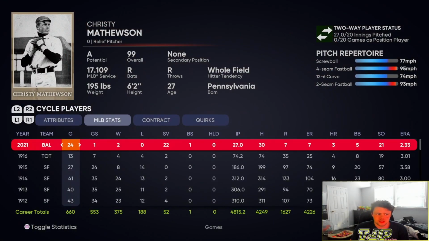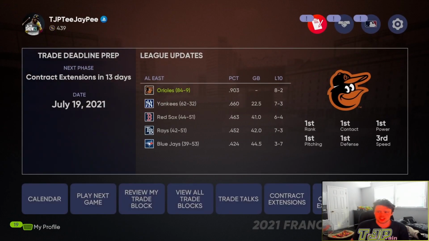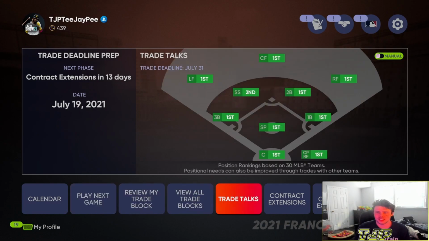Christy Mathewson, 22 saves, nice to see. We haven't really had to save many games, though. 84-9, absolutely ridiculous record. So I'm going to simulate to the end of the year and see how we're doing.